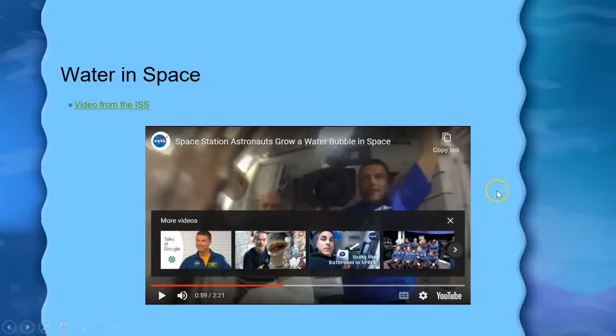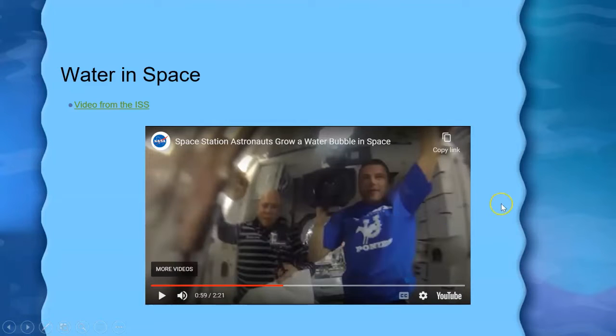Isn't that neat? When you can really see how that surface tension holds that whole bubble together. And in fact, it is so attracted to itself that it can even support the weight and the mass of that camera inside it, so that you could actually see from the GoPro view from inside the droplet out at them taping it from outside.